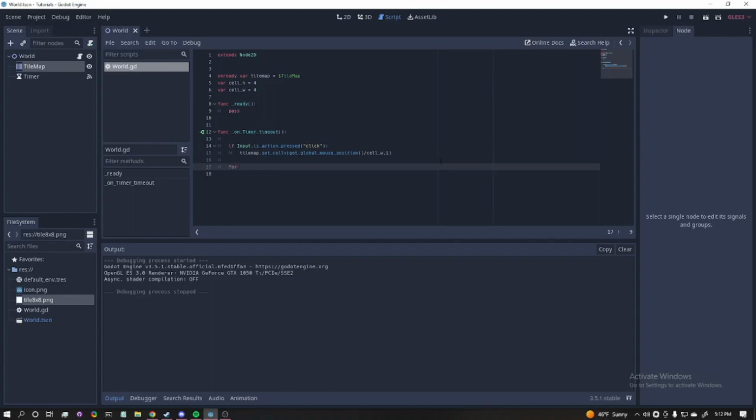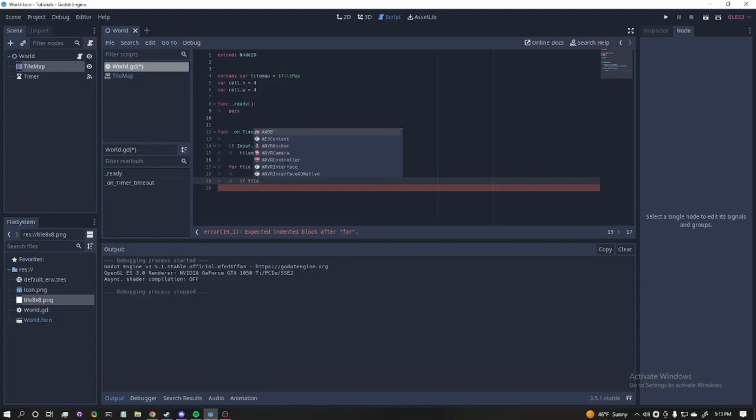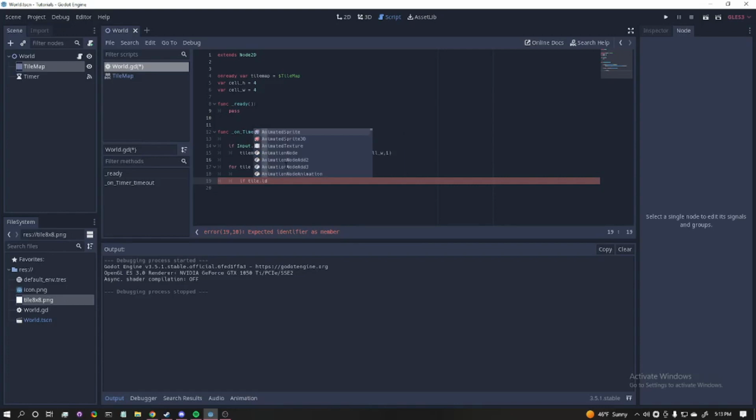So we're going to go for tile in tilemap.getUsedCells. So that will get all of the cells that have something in them, basically. We're going to say if tilemap.getCell tile.x tile.y is equal to 1.